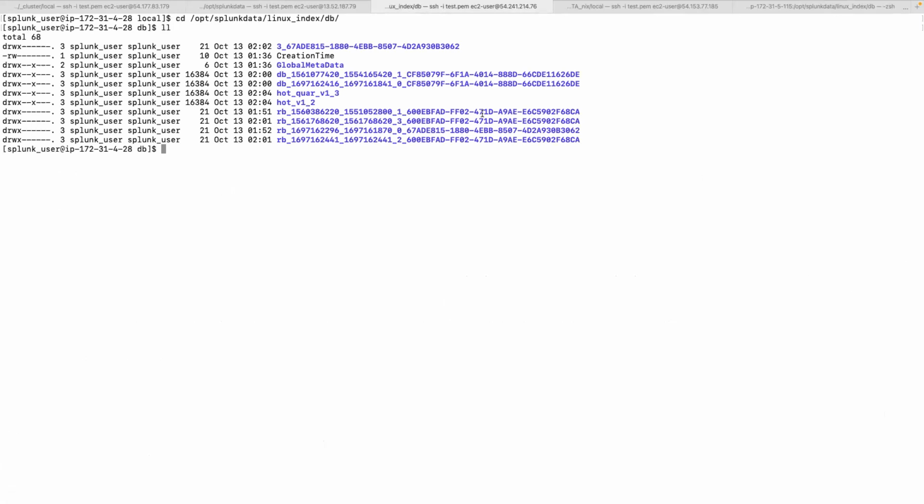So if we cd to OPT, we know in OPT we have Splunk data, and inside of that we have Linux index, and in Linux index we have DB, right? Inside of DB, LL here, you see the replication going up as the data is being replicated.